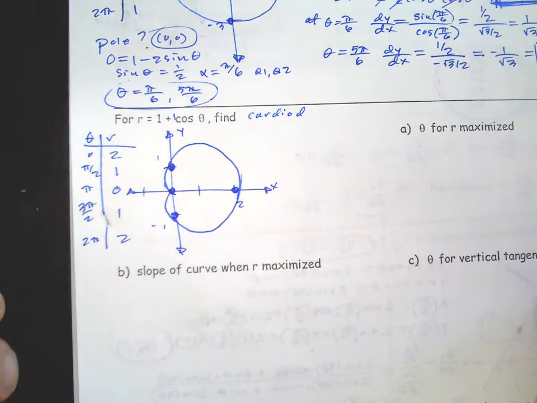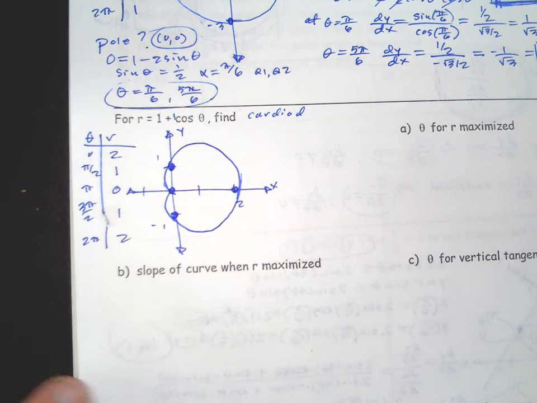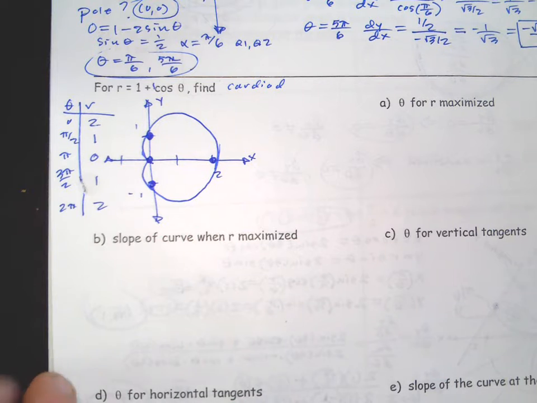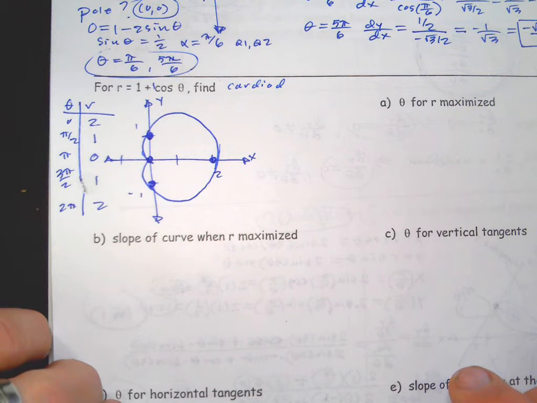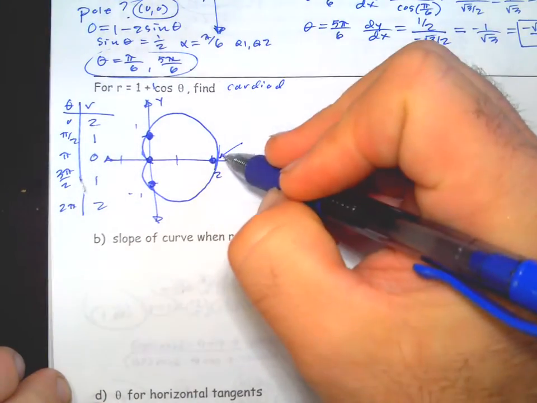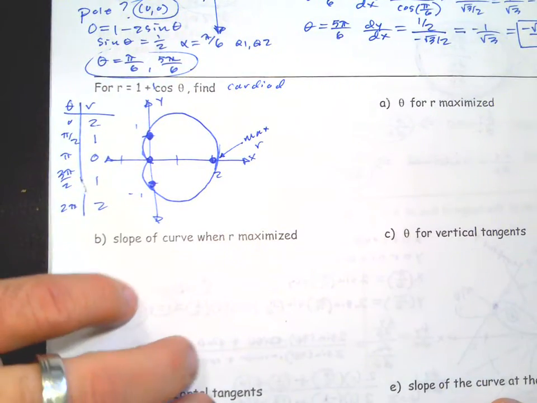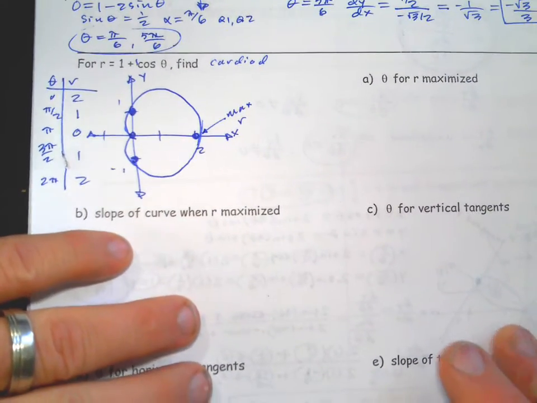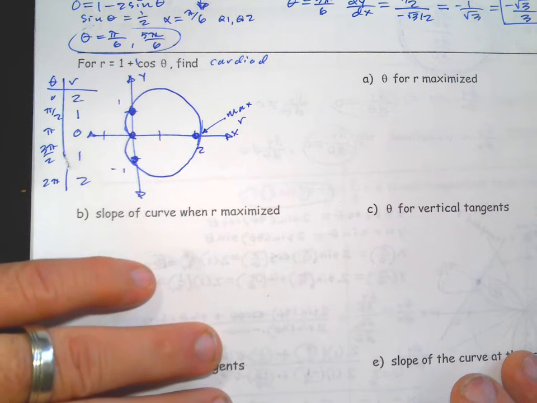So quick sketch, right? We're going to answer a bunch of questions about this. With this sketch, we want to maximize r. Where's r the biggest? Now in my picture, I'm thinking that it's right there. I feel like this is probably your max r. Now we're going to show work to find it because usually we're not going to have a picture, and some of these polar shapes could get weird, but I think this helps us right now. I believe it's going to be there.